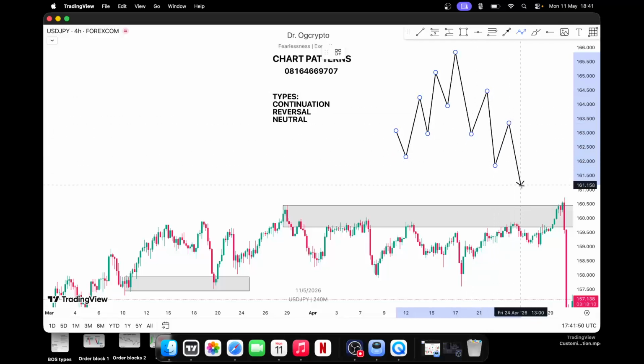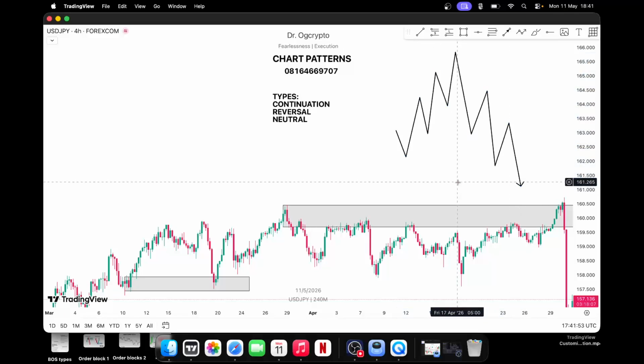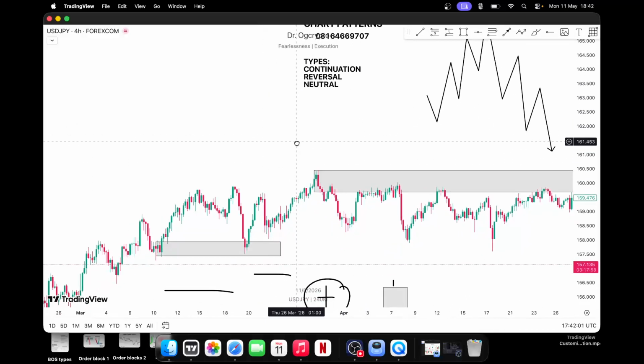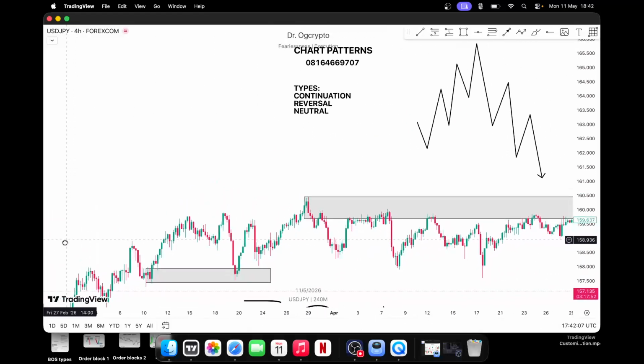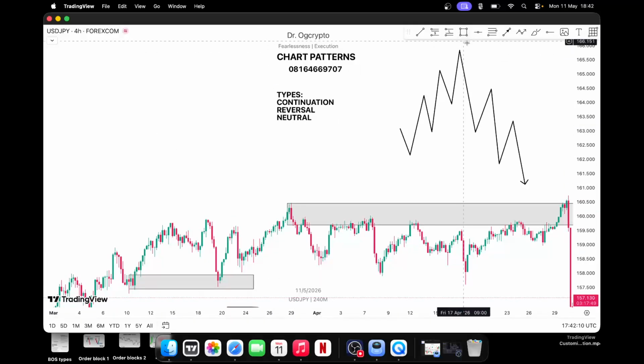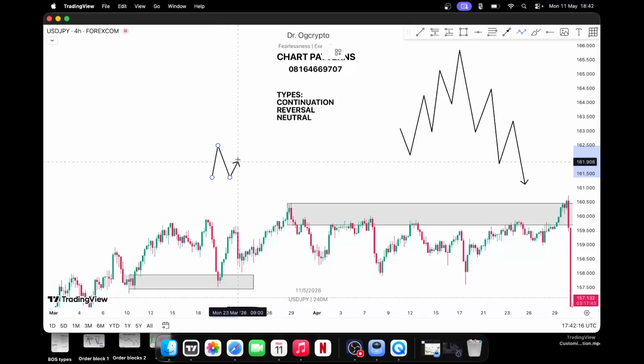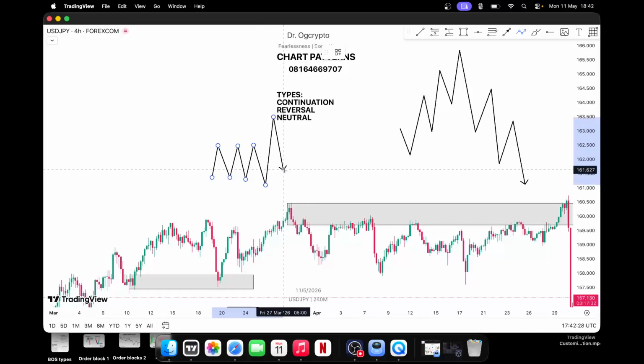And some patterns, once you spot them, are just neutral. It means that nothing is really going on. When you spot a neutral pattern on the chart, the best thing you can do is not trade at all. When the market is just consolidating, moving in this manner, you don't trade. Instead, you wait for the breakout. If the market breaks down to the downside, you look for a short opportunity, or if it breaks to the upside, you look for a long opportunity.